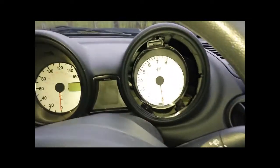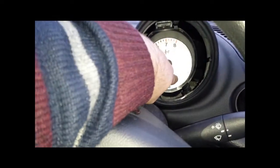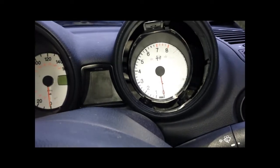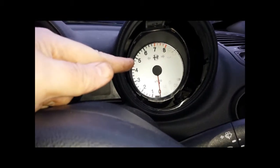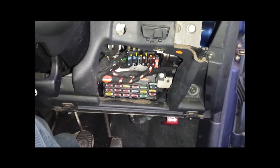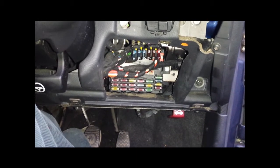Next up, we've got the rev counter. As you can see, it's missing its surround, and there's a fairly good reason for that. This small light check module here does occasionally short out and will drain the battery utilising the rear lights. This has happened on this car, so the rev counter has been disconnected to stop it draining the battery. Switching it isn't particularly difficult — it's about three bolts to remove the rev counter and replace it with a new one, and not too expensive either. Given that it's an Italian car, I'm not too fussed about the missing fuse panel. We'll leave that until we've traced all the little electrical faults we're likely to find, and then replace it with a second-hand panel.